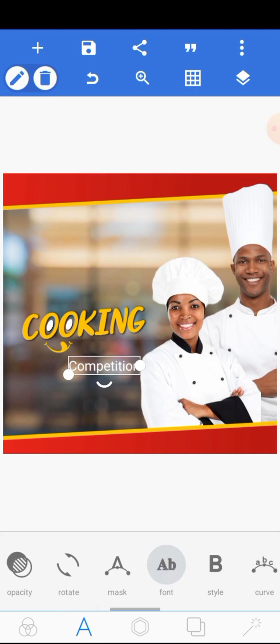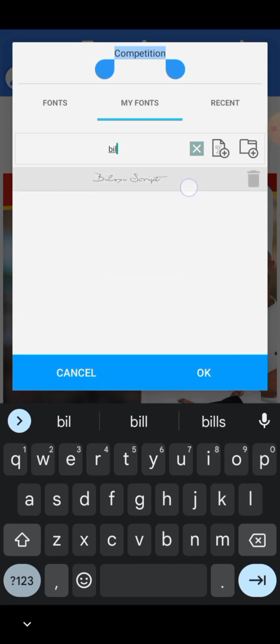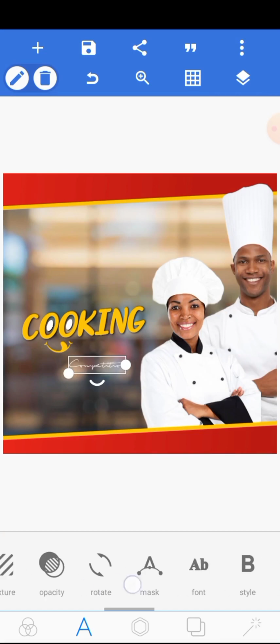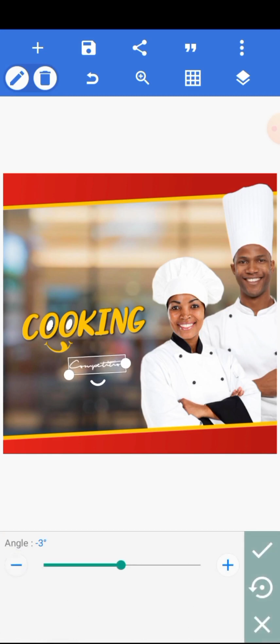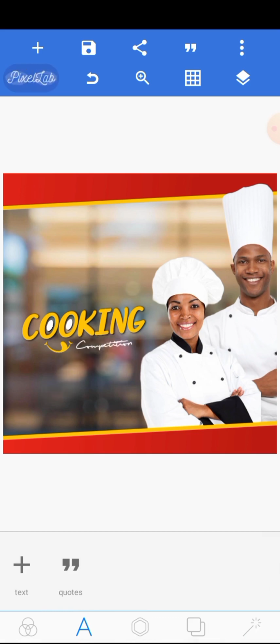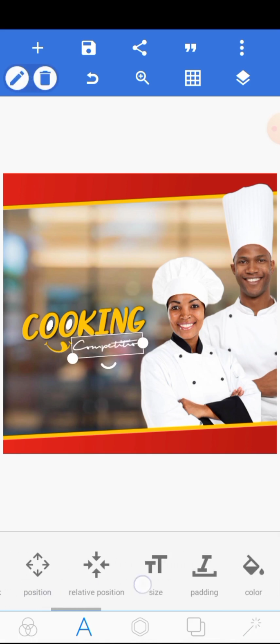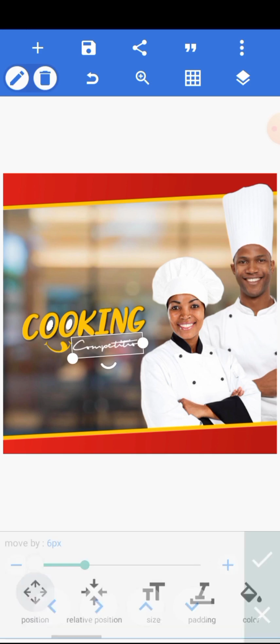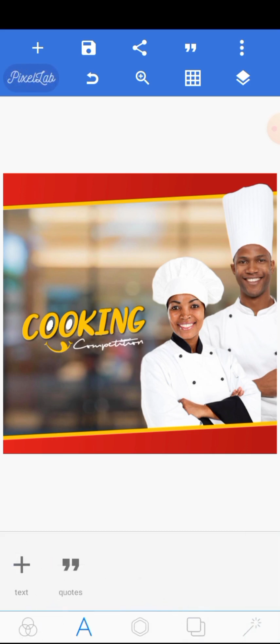I go ahead, go to my font, change the font. The font I used there was Biloxi. I can't remember. Biloxi Script. Yes. So this was the font I used. I go to bold and bolden it. And the next thing I'm going to do now is to normalize the angle, which is -4 degrees. Then I take it here, increase the size a little more. Okay, increase the size a little more. And place it and fix it very well. I think like this is okay.